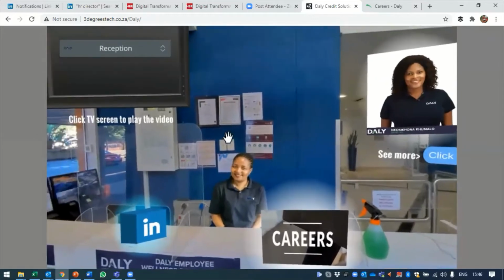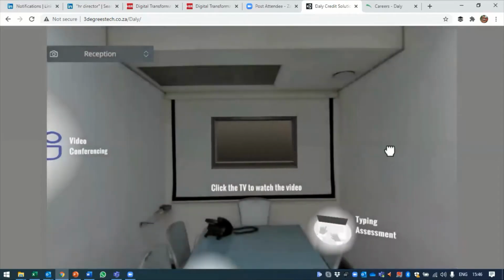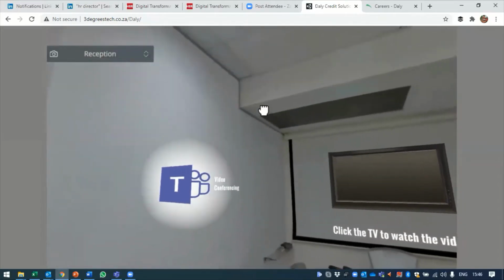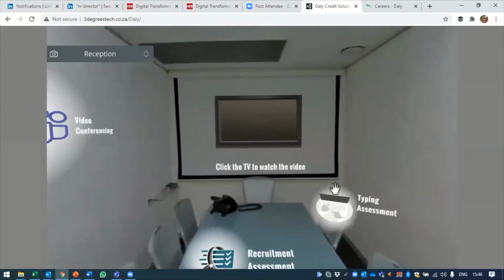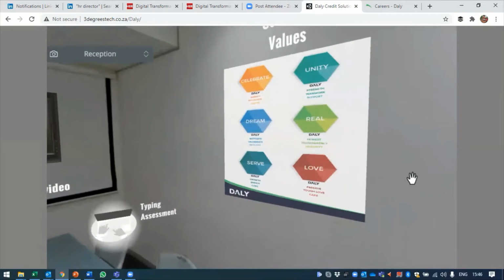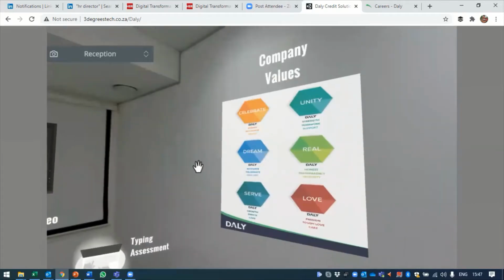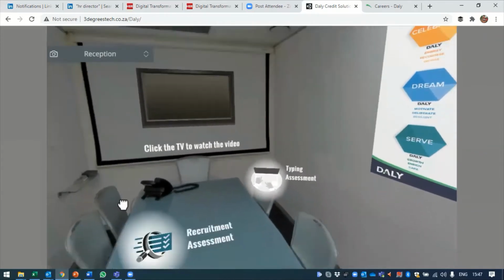Once you've applied and your CV has been successful, you'll be invited for your first interview that takes place in the first interview room. Now, this is the actual interview room that you would have had your interview with one of the recruiters. This is not a real wall, so it's an image that we've embedded in here to make it seem like a real wall. Over here, you've got the CFO, who talks about the values of the company.